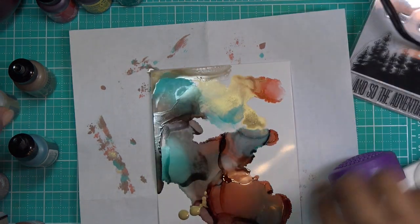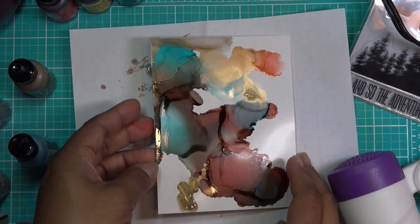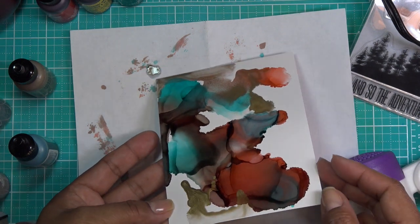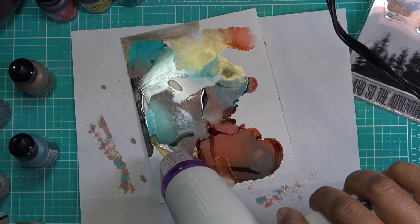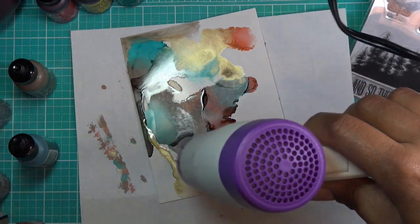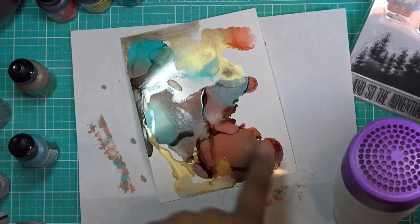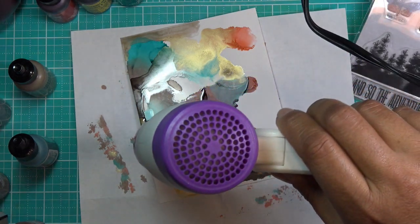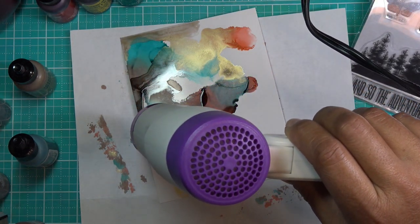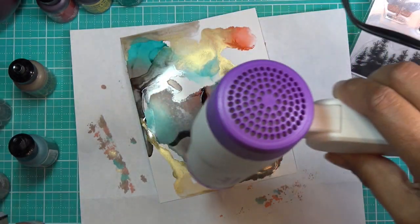Now, you see over here where it just got gold, and that's actually pretty. It's not bad, but maybe I wanted to move it a little bit. And you don't have to move it just with your heat tool. Like right now, I can just pick it up and move it, but I think it looks better with this. And it's kind of, have you ever, when you go to dry your watercolor, and depending on where it dries, it'll make like a firm edge, and then you keep going, and then it's a little softer, a little softer. That's very much of that effect I'm getting here. Now, does it do this on the regular paper? Because everyone's like, oh, you have to use Yupo, you know, I don't know, to get this movement kind of thing going.